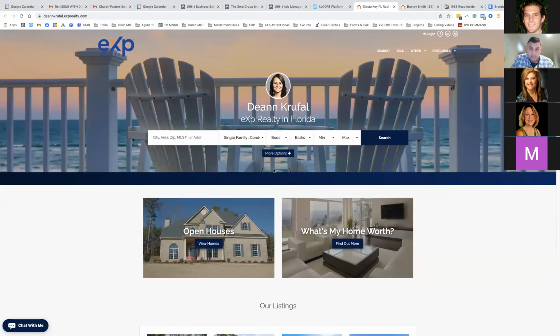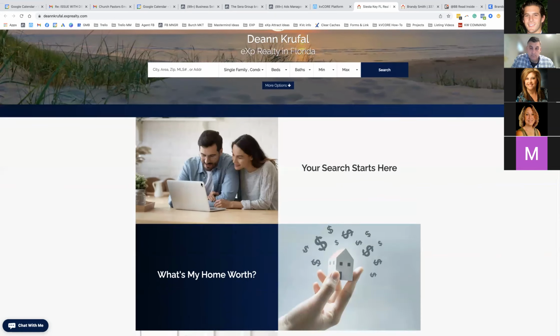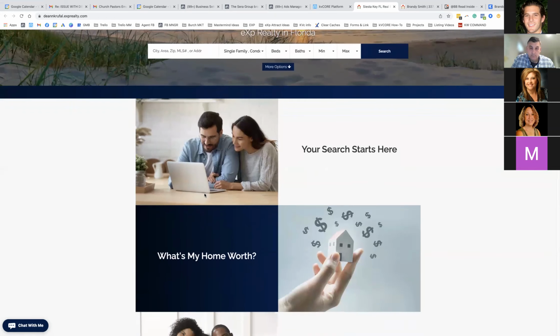Okay, let's see if it updates that fast. I'm going to refresh, remember, because this is what it originally looked like. But by that simple change, all I did is make that side-by-side layout. Okay, this is the default. Even like this, I could just stop right here. All this is functional. Your search starts here.